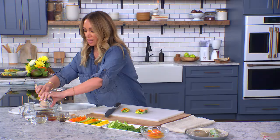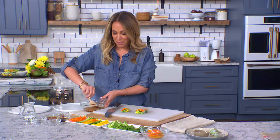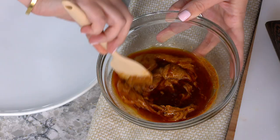Right. And I love that you're making it yourself, because there are so many dipping sauces on the market right now that you could buy, which is fine. But if you look at the back of the bottle and you look at the ingredients, you get four or five down, and you're like, what is this? What is this ingredient trying to get in my body? So this is great, because you can pronounce everything, and you know exactly what you are eating.